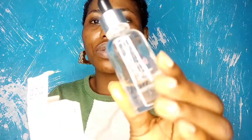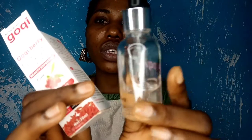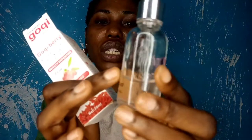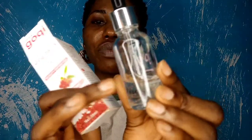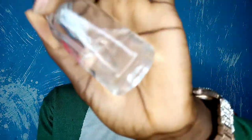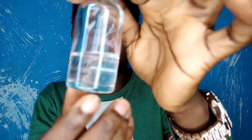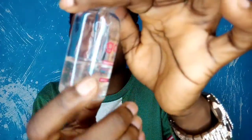It's also colorful, same as the face cream. And this is what it looks like. So you can see that it's a product that I've been using. It's not a product that I just started using. You can see I'm past halfway through this serum. So when I told you guys I've been using this product for 5 weeks, I'm sure you believe me. This is what it looks like. And then it has tiny bits in it. I don't know if you can see it. It has tiny, orange color bits inside.